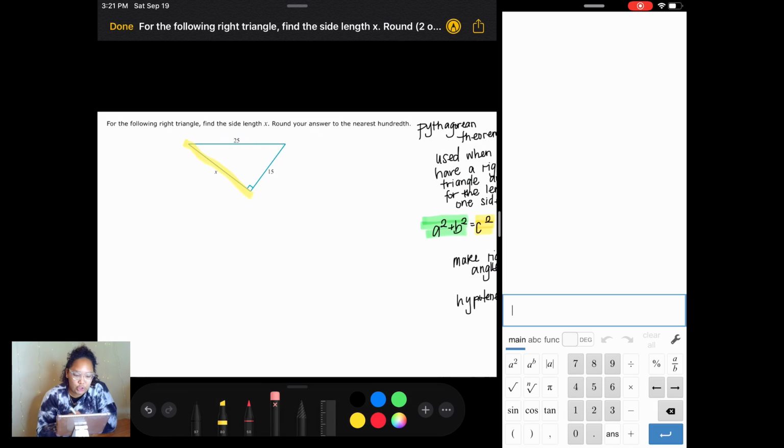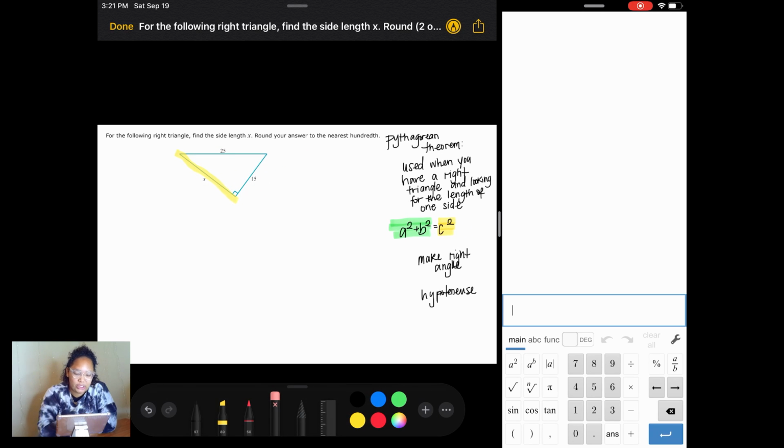Okay? So when you do this, it's important to remember that certain things in math have really specific rules. And one of those things that have a whole bunch of specific rules is the right triangle. You'll hear this one a lot, the Pythagorean Theorem. It is a very specific rule that is only used with a right triangle. I put a definition on the side because sometimes they get confused about when to use it. So I'm just going to talk about it.